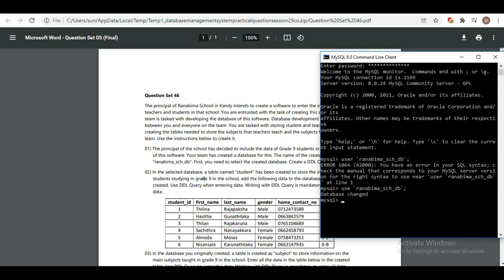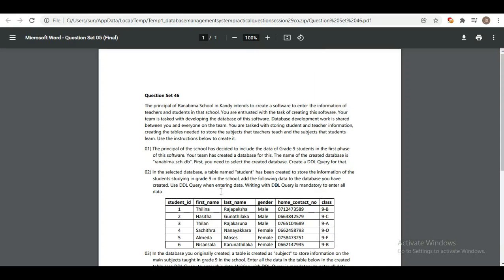And here I've got a message saying database changed, so that means this DDL query that I used is correct. So that will be the answer for the first question.